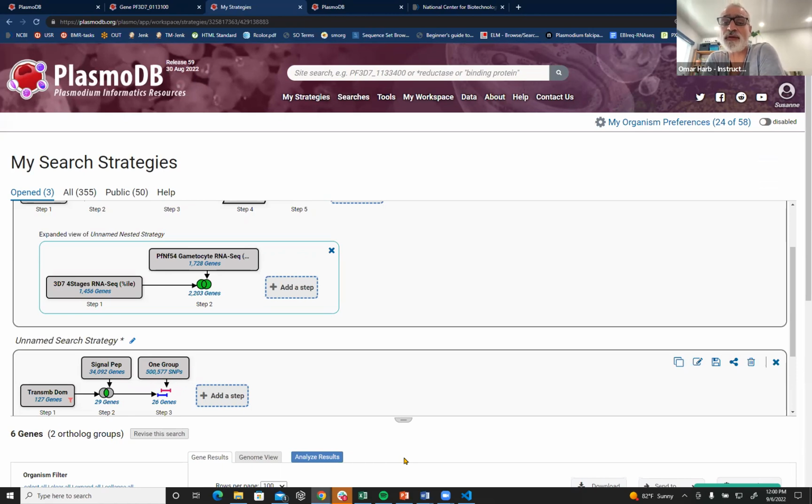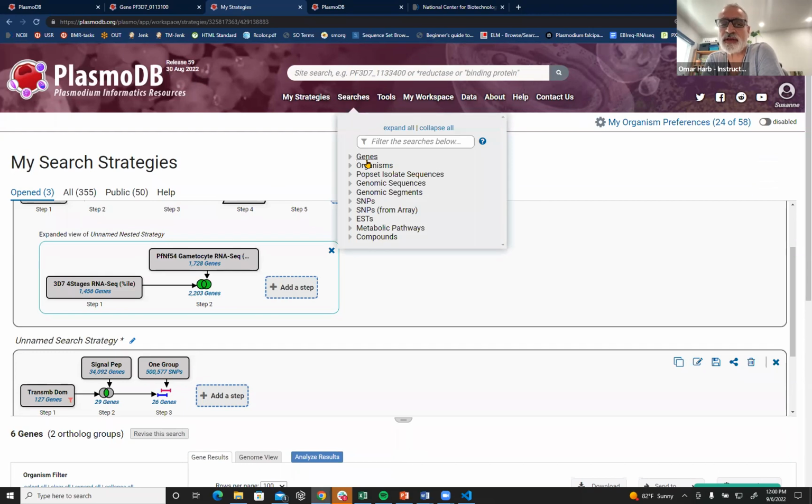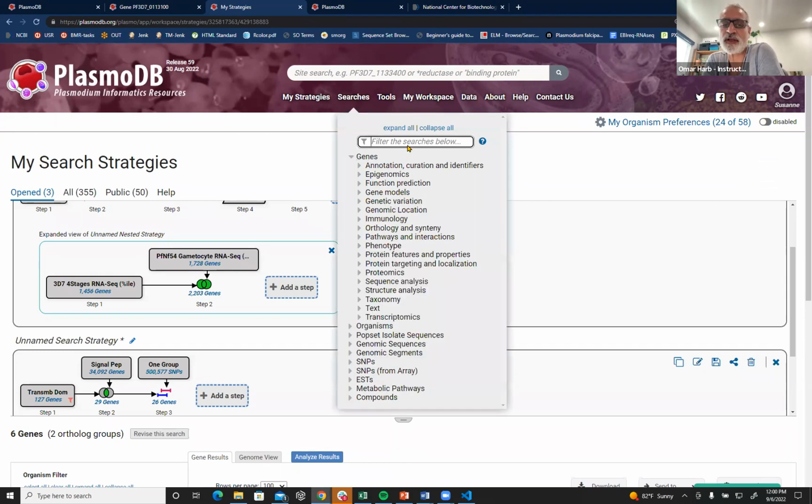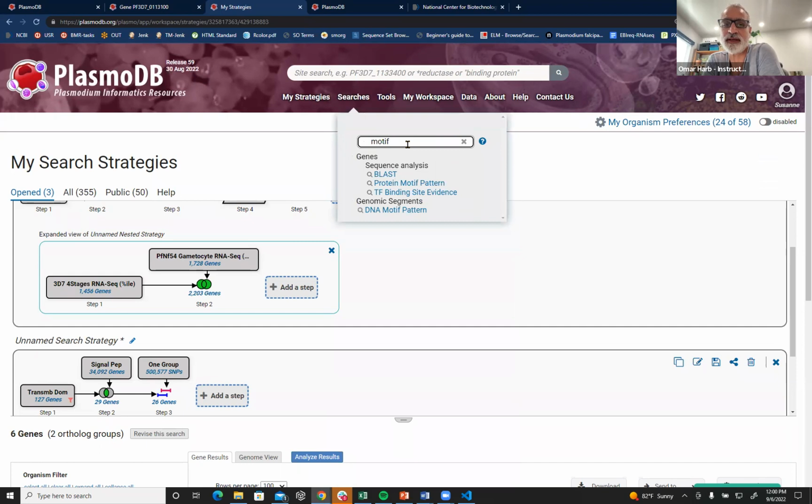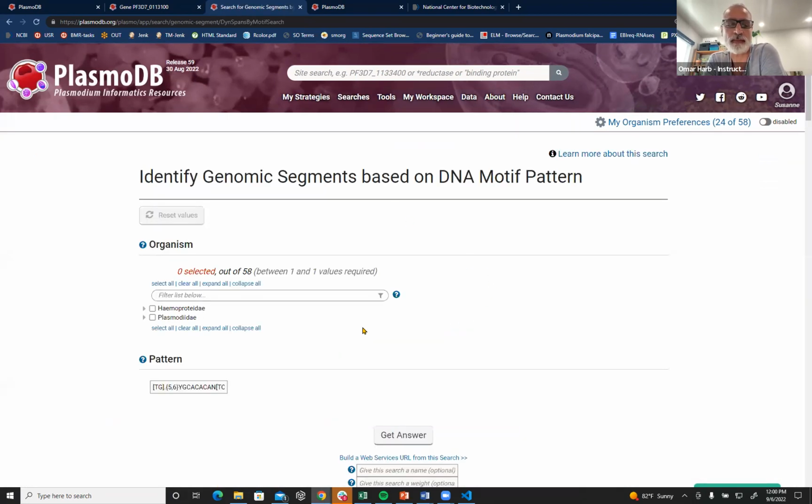So you can configure a specific motif if you have an idea about the motif. And in fact, for the motif, you can use something called a regular expression and be a bit looser about how you define it, which is quite useful. Let's say you want to find motifs that have a T, a G, a C, followed by anything, followed by a G or a C, and so forth.